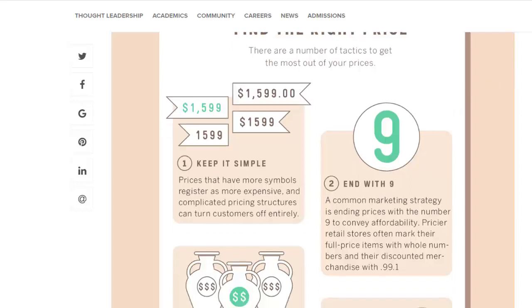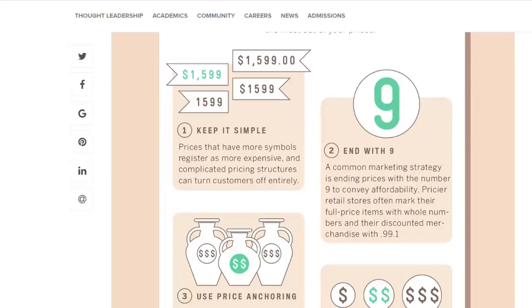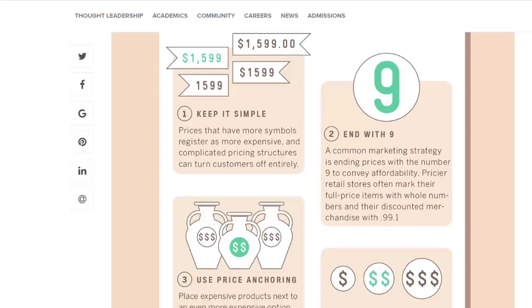In with a 9. You may know about odd even pricing from Principles of Marketing. That's called psychological pricing. That is the odd even price, where you may end with a 9 or a 99 or a 95, because as we all know, $49.99 is the same as $50. But we tend to look at the first digit as opposed to the other digits. We look more at 40 than we do at 50.